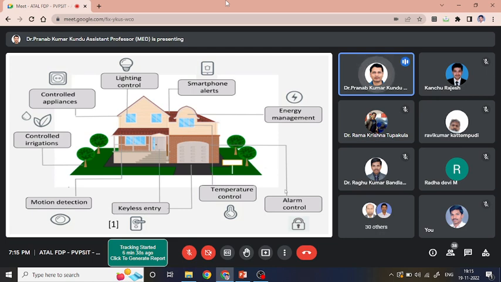Then the temperature control. Suppose, for example, in the summer season you are not at home, and you are coming to your home. Obviously, if you enter that room, the room will generally remain very hot. So what to do? All these things are based on the needs of the users. Being the residents of the home, you will desire a comfortable temperature while entering the room.